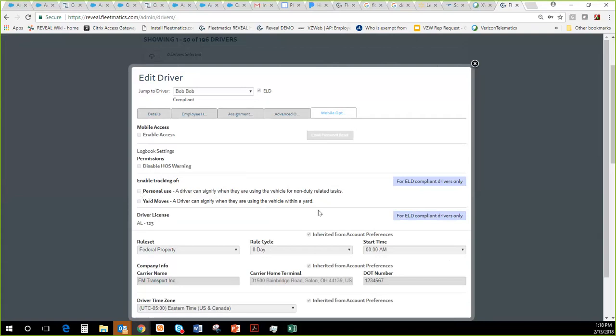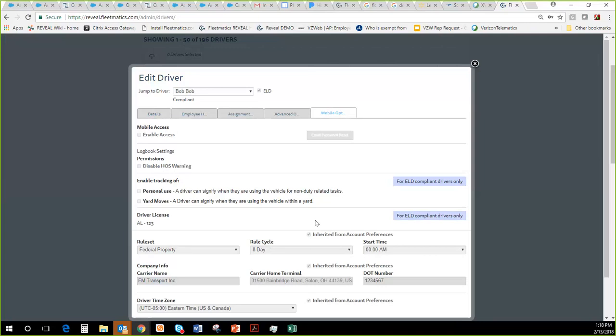The reason is that when they pull up the app, it will show options under on duty and off duty: off duty, personal use of the vehicle, and on duty, yard moves. That is important if they are moving the vehicle around the yard, let's say on a project site. It sounds like from Bernard's explanation of your company that you do a lot of off-the-road type work, and that falls outside of the hours of service driving time if you're not on a federal road or a state road.